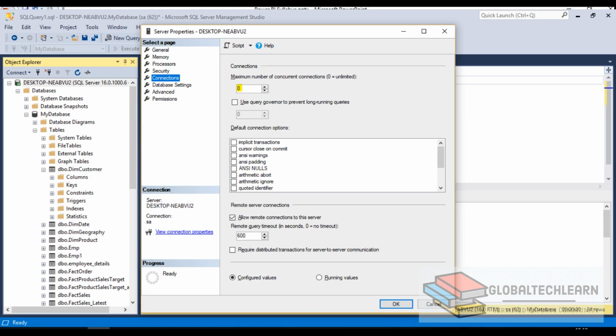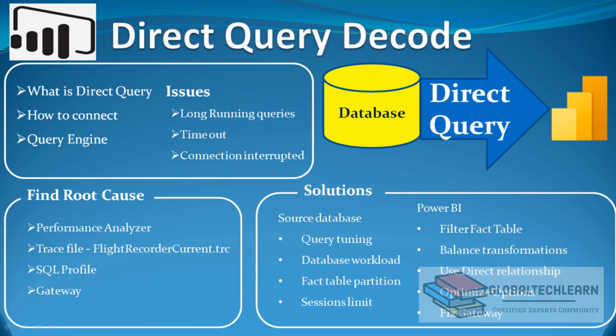Now let's move on to the solutions that we can do in Power BI. Now let's discuss filtering fact tables in Power BI. Filtering fact tables is the same as what we discussed in the solutions for the database side, where the data is divided into multiple segments called partitions, and it is easier to manage and query data from the databases. By dividing a large table into smaller partitions, this improves query performance and controls cost by reducing the number of bytes read by a query in a database.